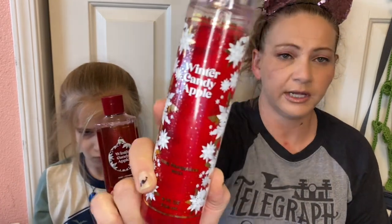I found the Winter Candy Apple lotion to be very strong too, and the one I have is completely identical to this — it just has less in it. This is last year's version. If it is different this year, let me know. Last year's was quite strong and it did stick to me for a long time. I feel like the sillage is probably about a medium — people aren't necessarily going to smell you coming, but if they get close to you they are going to smell it.